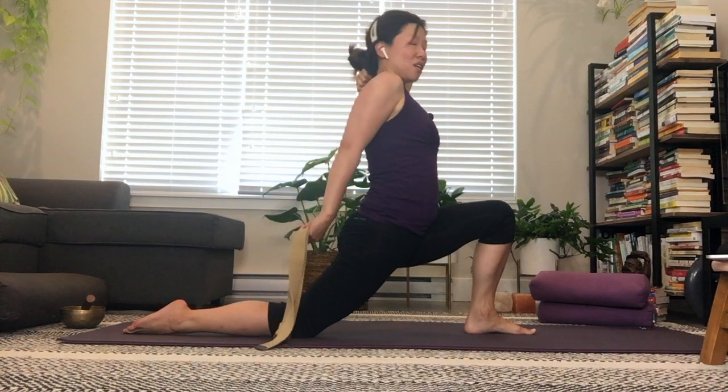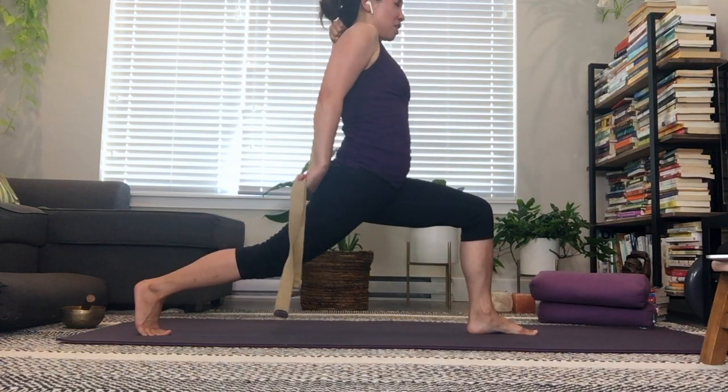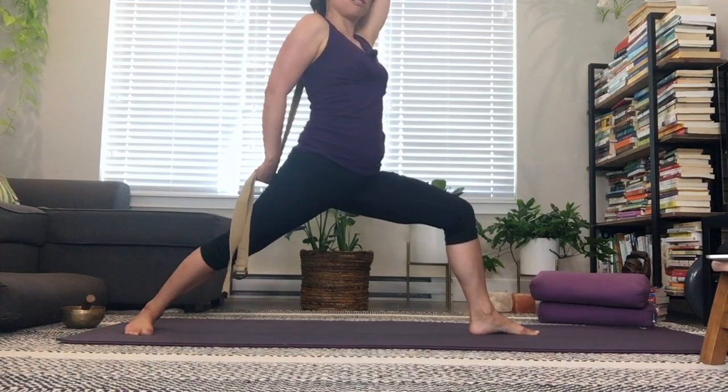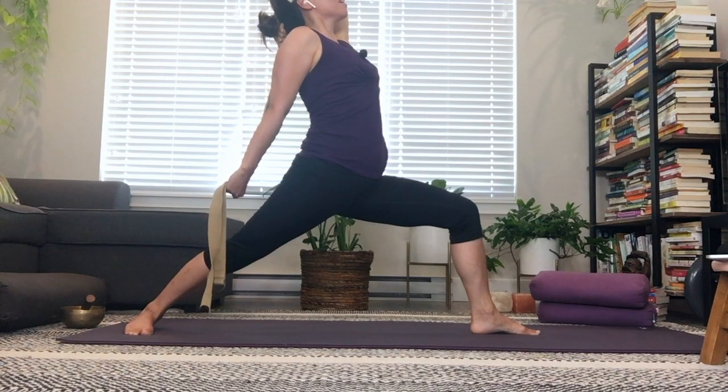Feel free to stay here, or if you want to tuck your back toes, you can come up a little higher, still lunging into that front leg. If you want to ground the back foot, you can also do that. So whatever feels nice. And then draw the heart up. Nice. So take 2 more breaths here.